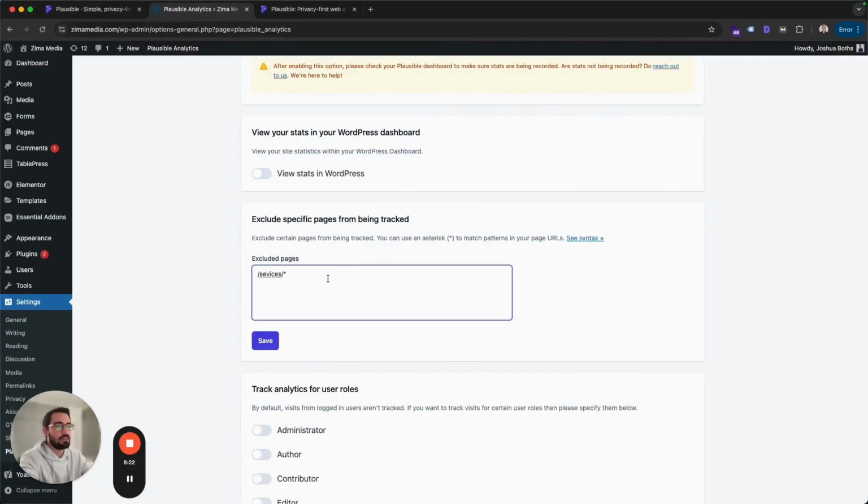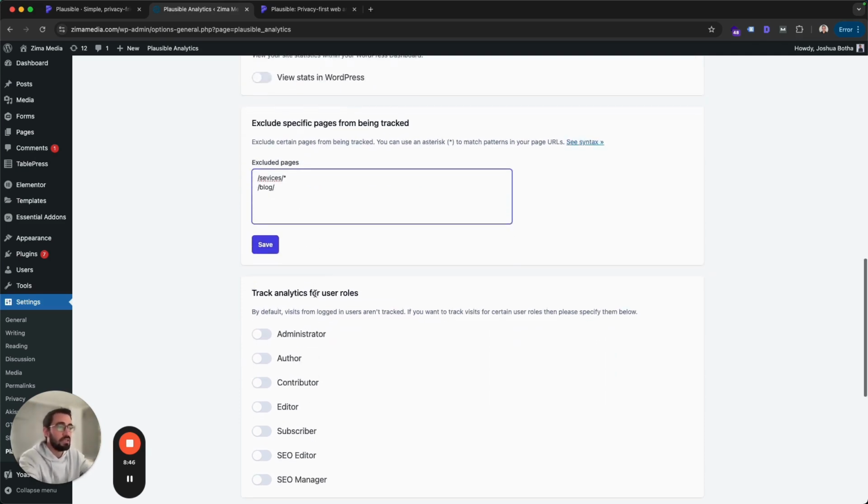So this is a simplified way of adding more pages. For instance, if you'd like to block your entire blog, then you can do the same for the blog itself. If you remove the asterisk, then you'll actually end up just removing the blog page and not all the blog posts that come after that.